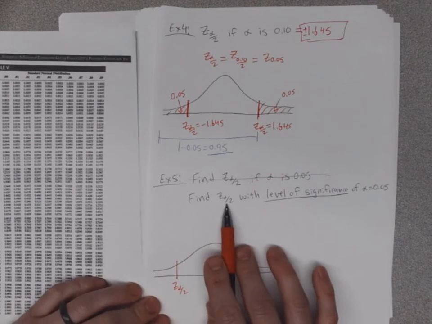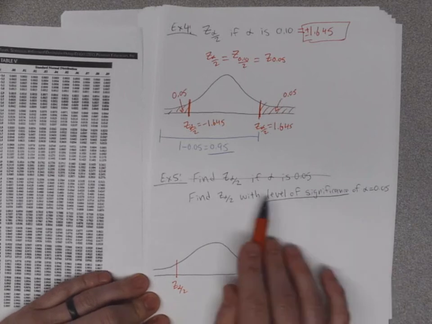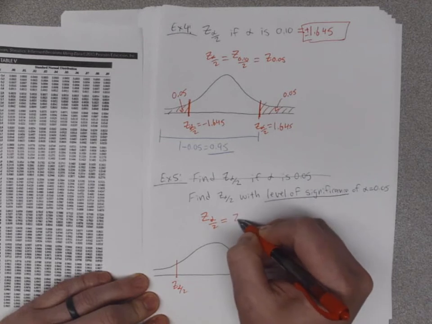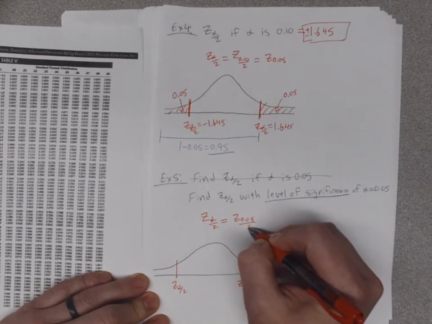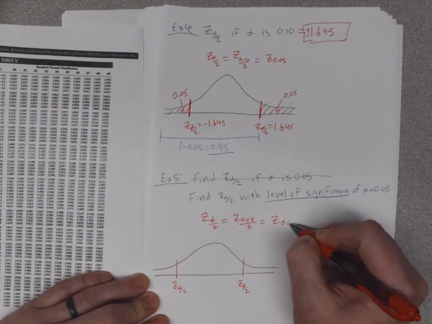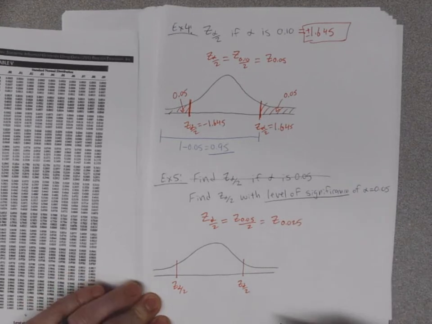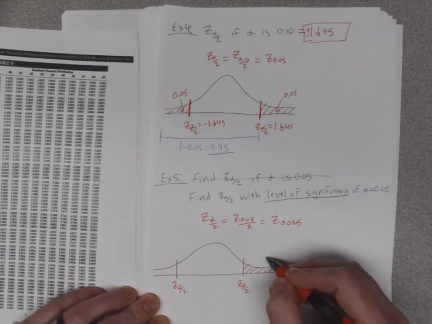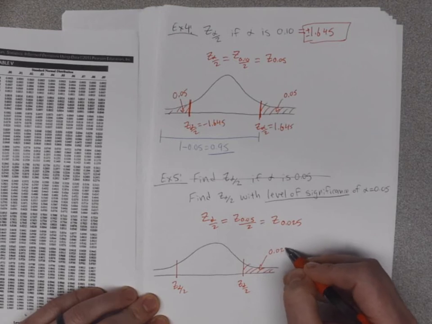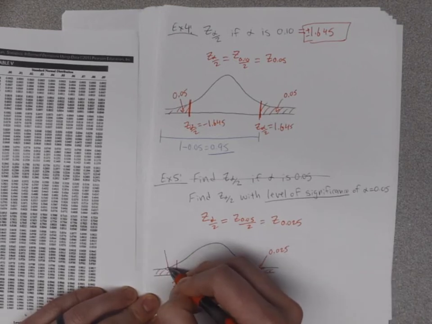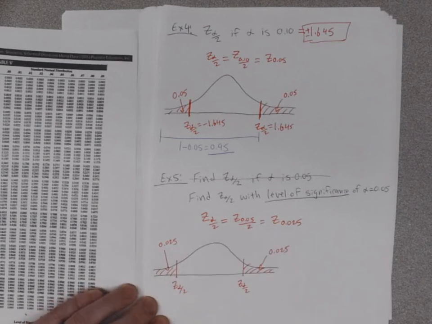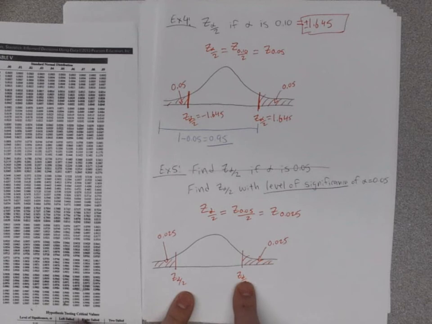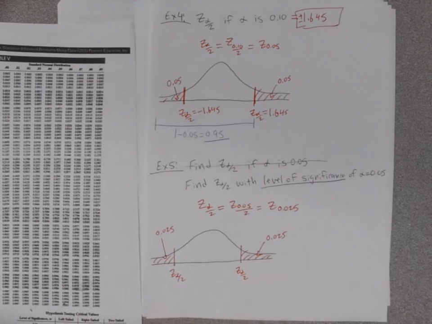So remember, you have to do the simple little calculation of just plugging in your alpha and simplifying. So z alpha over 2 is equal to z of 0.05 divided by 2, which is z of 0.025. So that's telling me that I want each tail to have 0.025 in it. And same thing over here. All right, so to find both of these values, I only need to find one of them, and I'll just find this one because it's easier to do.